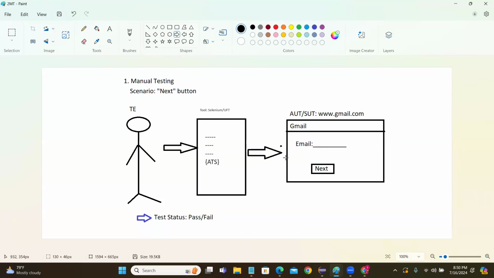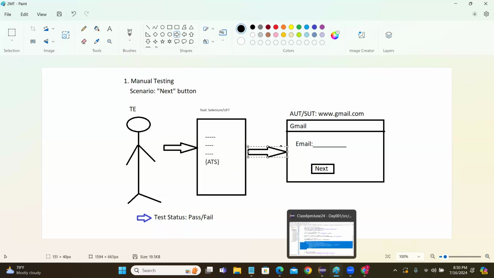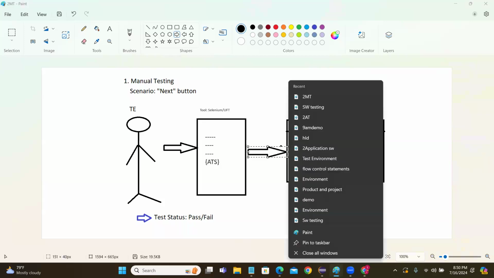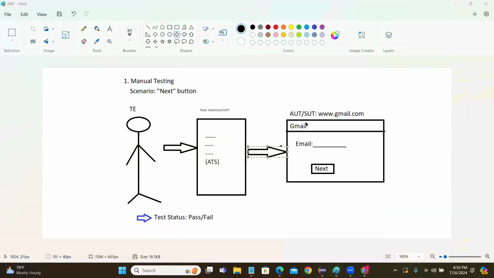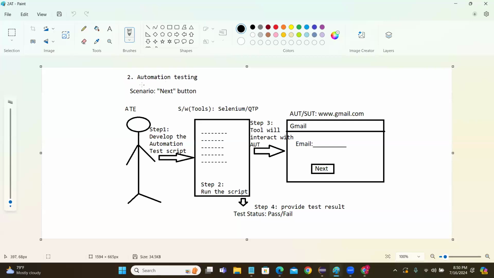When you run it, the tool interacts with the application, verifies the behavior, and then provides the test result. That is what automation testing covers. As an automation testing engineer, the first step is to develop the automation test script.